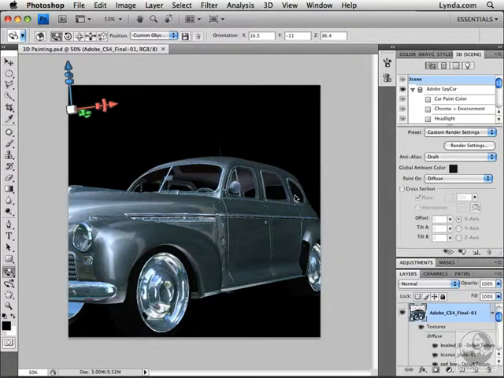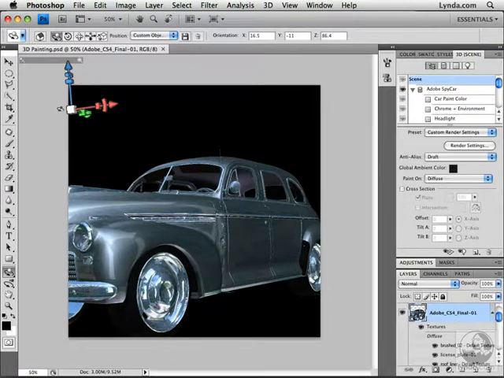Photoshop CS4 Extended adds a whole new array of tools and features for working with 3D files and for painting them as well. The first thing we're going to talk about is this new widget for working with 3D files. This is called the 3D axis. We can use it to move, scale, and rotate 3D objects.